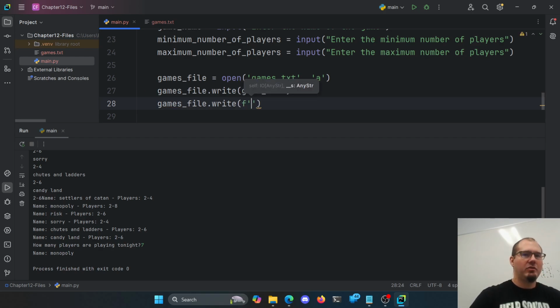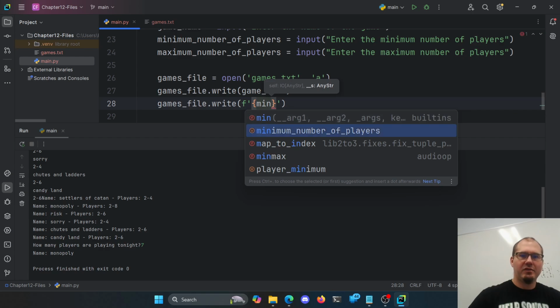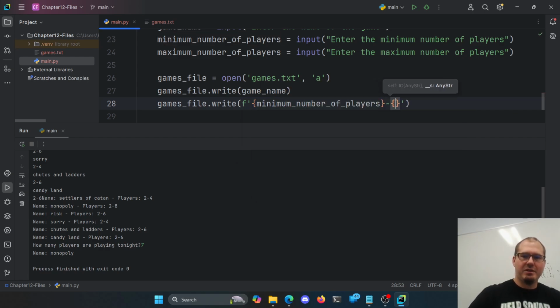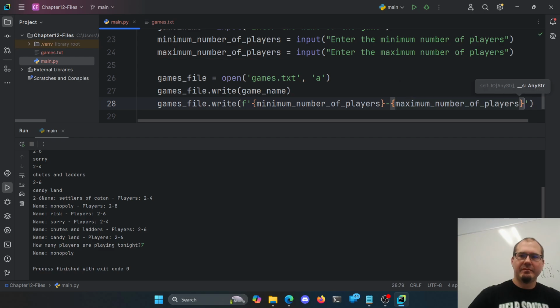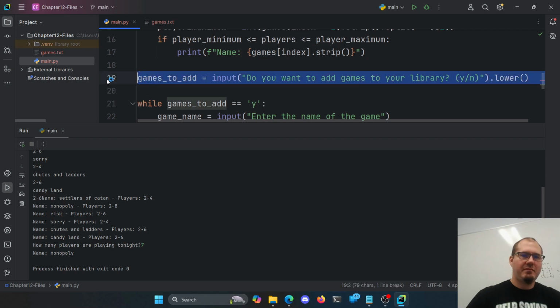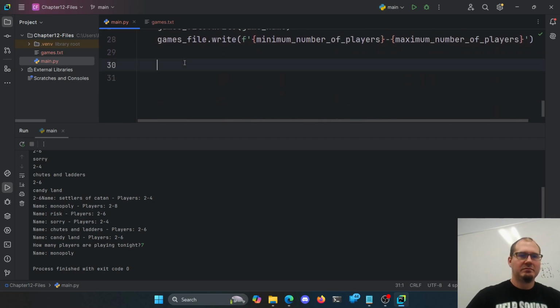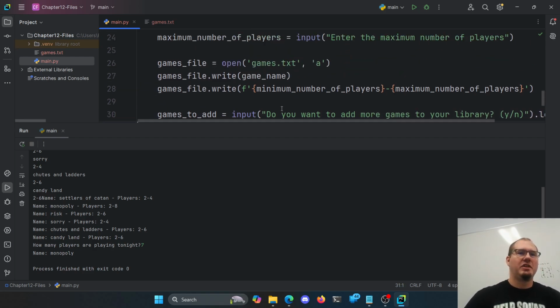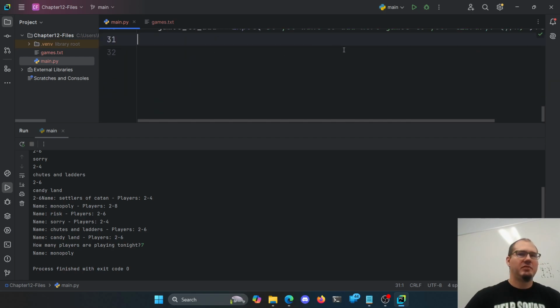Now this one I'm going to do a formatted string here because I want the minimum number of players, and I want a dash, and I want the maximum number of players. Here as we go. And I'll ask, do they have more games to add? Do you want to add more games to your library? Sure. Yes or no? Eventually we'll finish here, right?